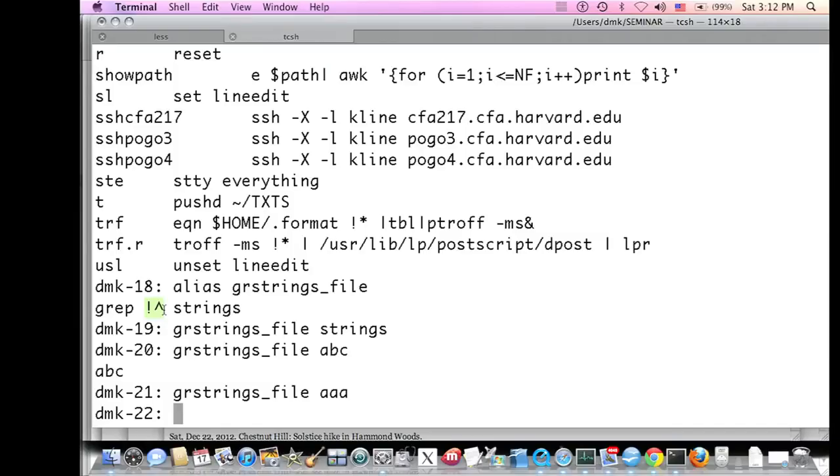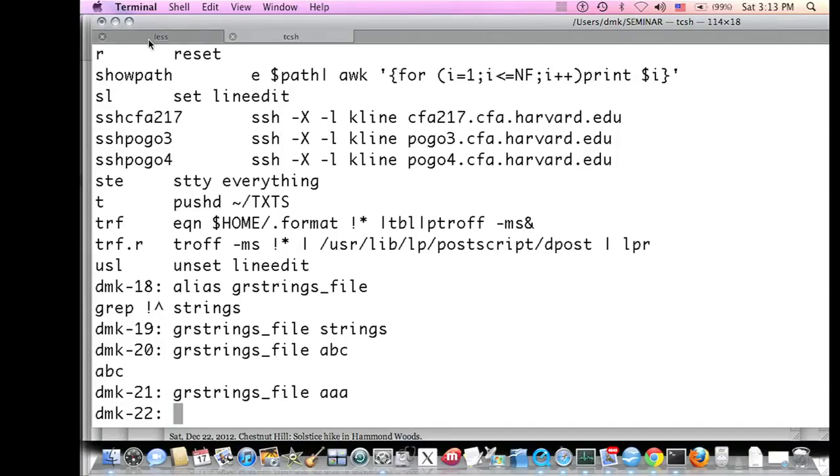Now you can use more than one. The caret is a symbol for the first argument. If you wanted to use a second argument, you would then say :2, as in there's no special symbol for the second argument, and because you're using a numeral, you would have to use the colon. There is, however, another choice here. The $ sign stands for the last argument, and because this is a symbol, you can omit the colon. This would be the last argument in the list. And there's also that one. Asterisk, again, means all of. This is the complete argument list, and again, you can omit the colon because it's not a numeral. Okay.